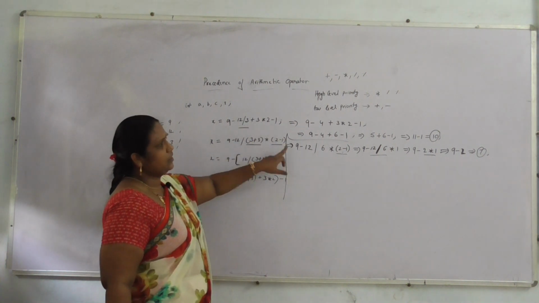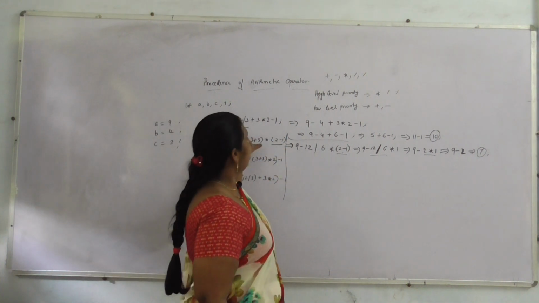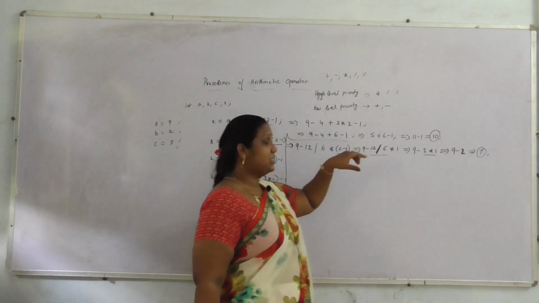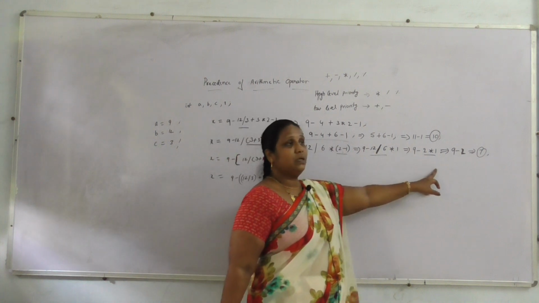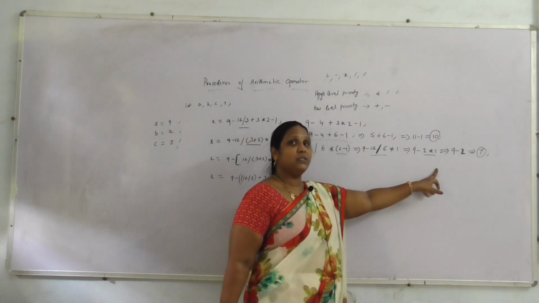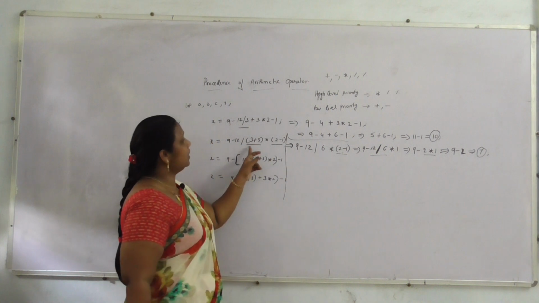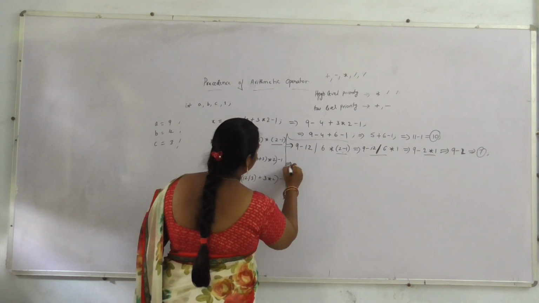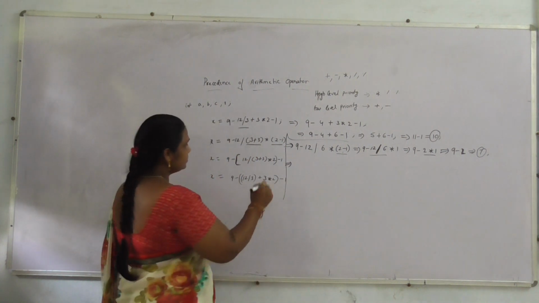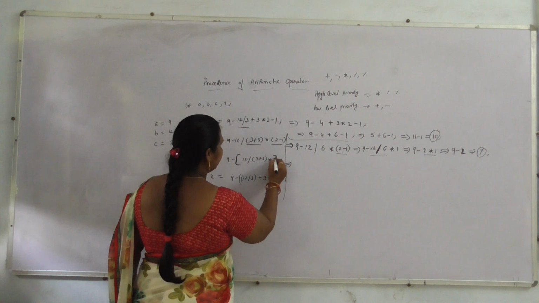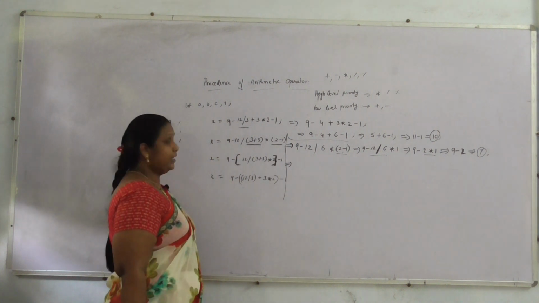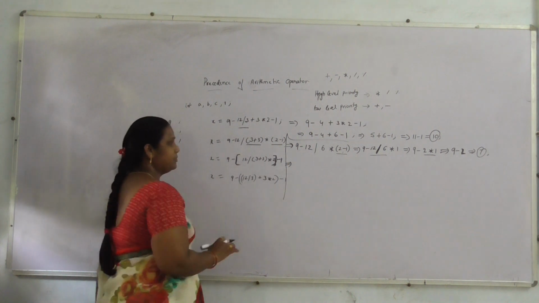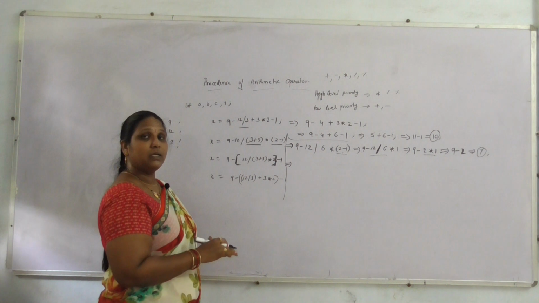So is there any difference? Yes. In the first expression, the output is 10, and the second one is 7. That is the difference. Why? Because we have to evaluate within the brackets first. Then next comes the third expression, which has nested brackets, and the inner expression is evaluated first.